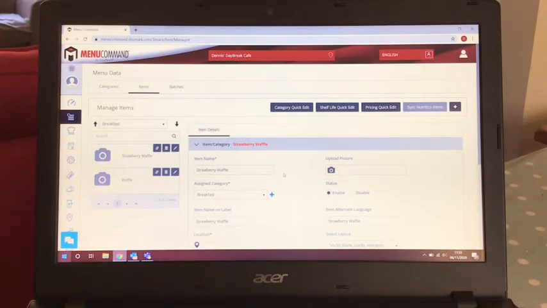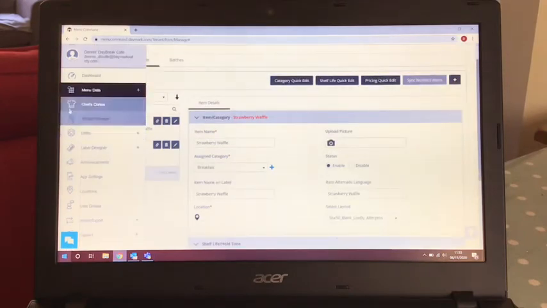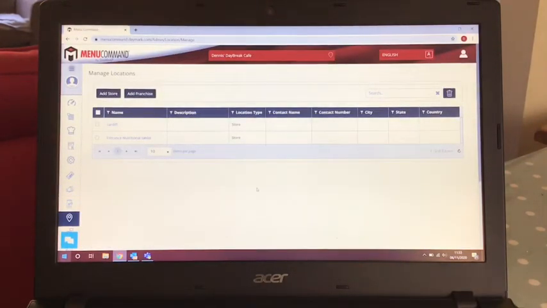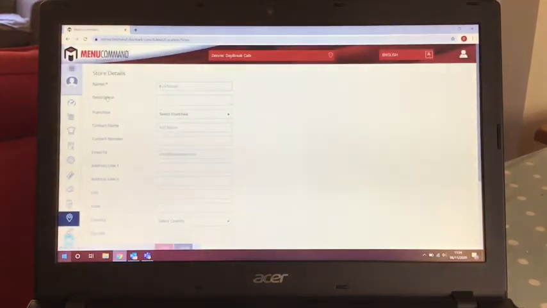The first one is locations. So down the side here, there's lots of different things which we'll talk about later, but I'm going to click on locations. So this is where you would actually have all the different places that you have in your business. So it might be a store, a shop in your town, which is your main one, and then you might have another one. So let's add a new store to the system. I press add store. You can fill in all this information here, but the only required field is the name. So let's say we've got a store in Windsor.